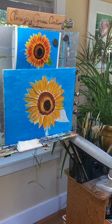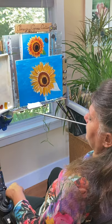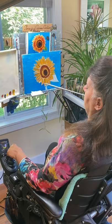And then when I go to paint, I'm just gonna pull right up here and my girlfriend's gonna put the paintbrush right in my mouth. And I go right up real close. And I have this wonderful chair that allows me to go up. So I go high, like this.